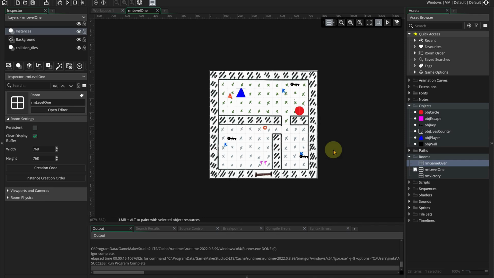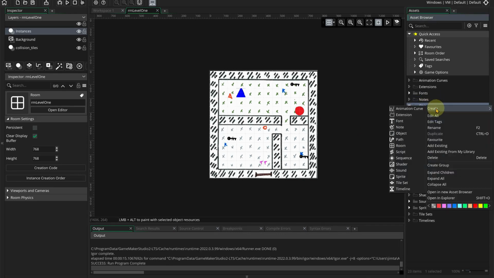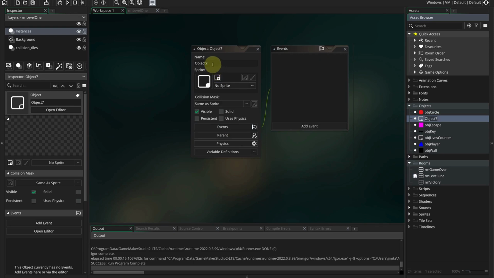So I'm now going to create the object to represent the video. I'm going to right click on Objects, Create, Object, and I'm going to call this object obj_game_over_video.